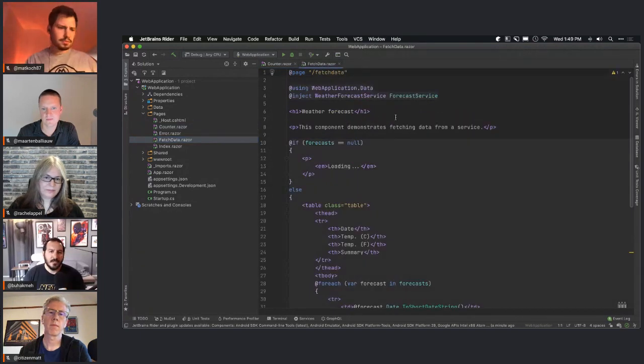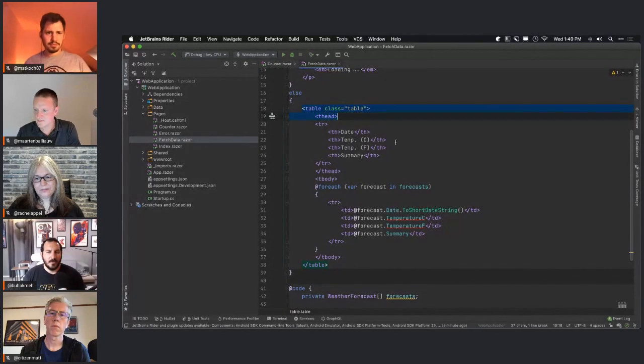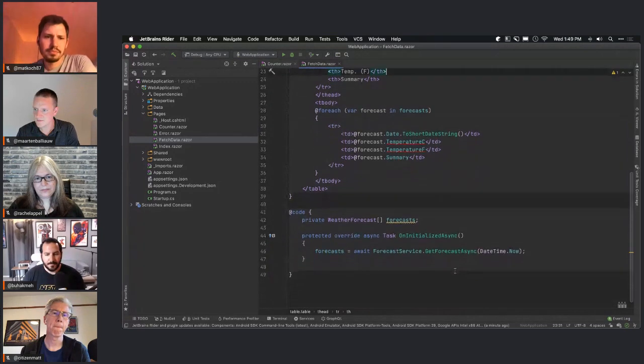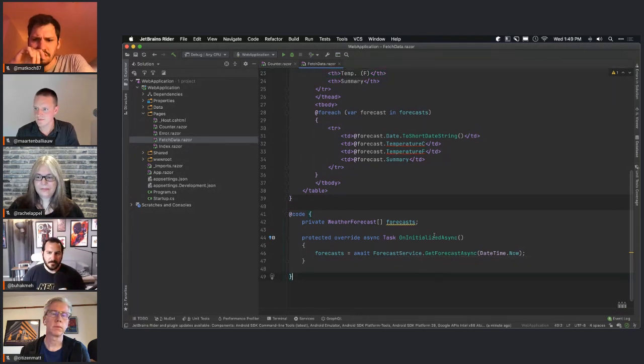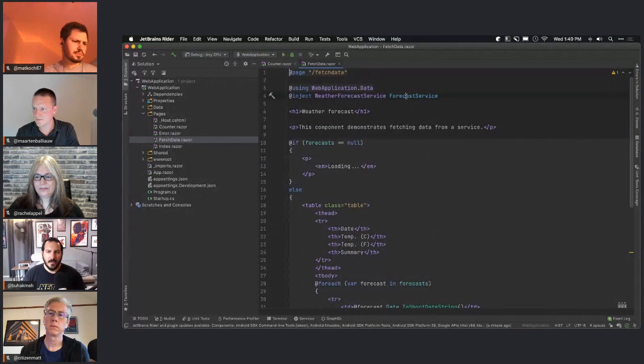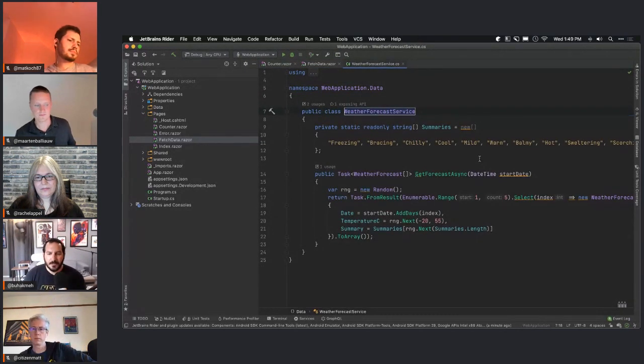One of the more interesting pages is the fetch data page in this sample. And you can kind of see all the code highlighting. And we have HTML also syntax highlighted, which is pretty cool. So you're getting the full power of the ReSharper Rider engine working with Blazor. And we can jump to the type from our Blazor pages, which I think a lot of people will appreciate.